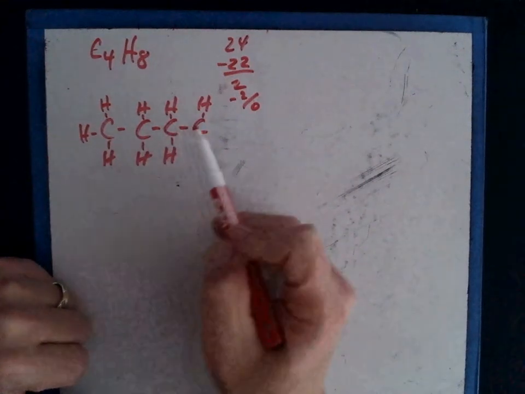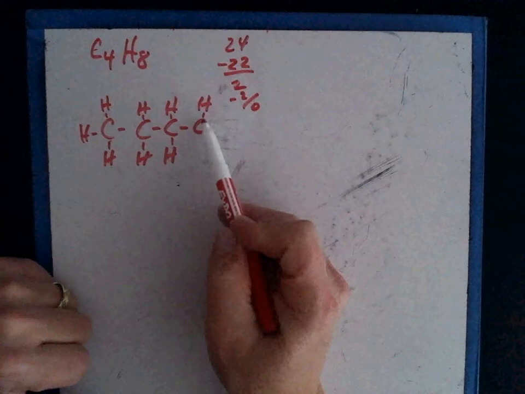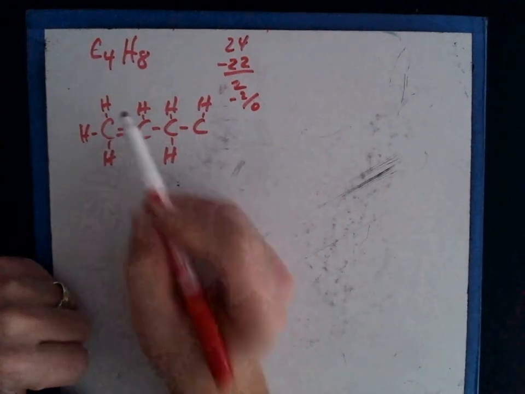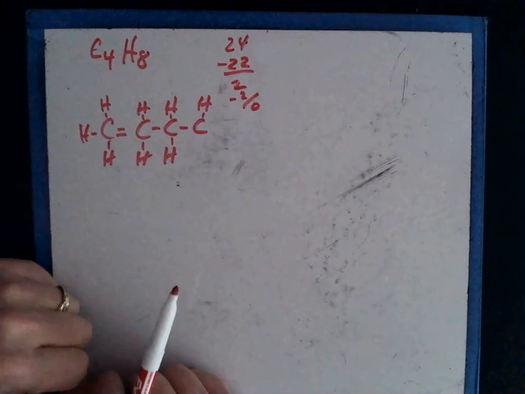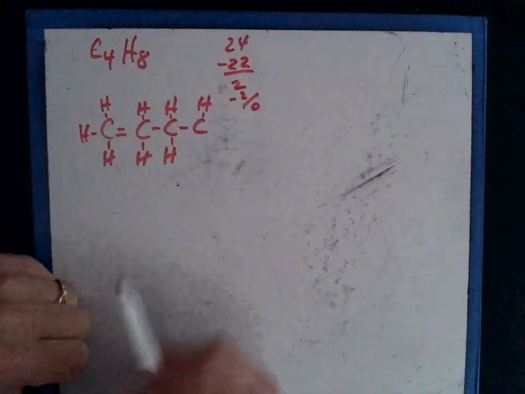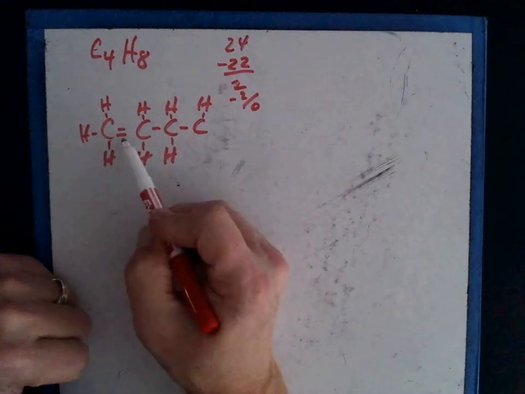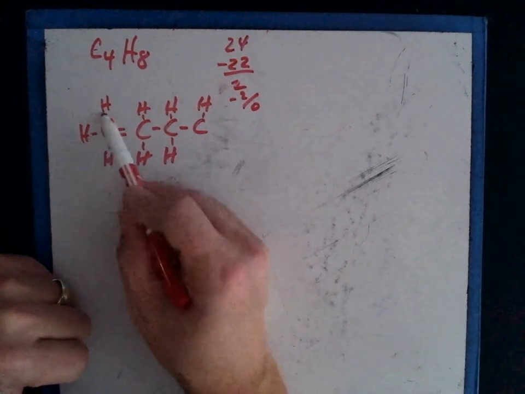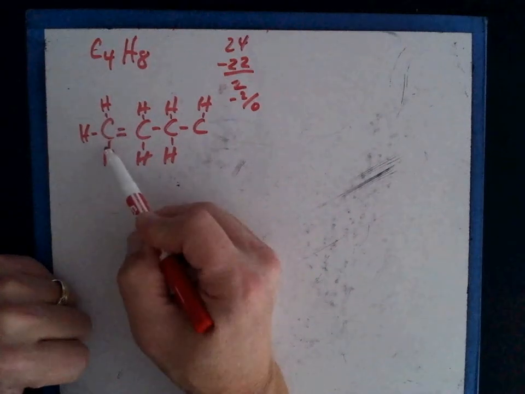Now, can you put a double bond between a carbon and a hydrogen? Nope, the hydrogen's already full, so it can only be between carbons. I'm going to choose to put it right there because I get to choose. But you can choose whatever you want. All right? Now, everybody should have 4 bonds, and I put it there on purpose to make a problem so I can show you how to solve it. 1, 2, 3, 4, that has 5 bonds.